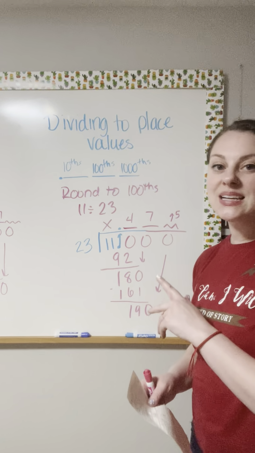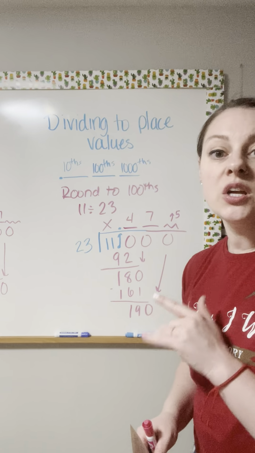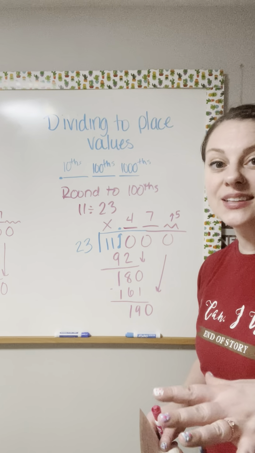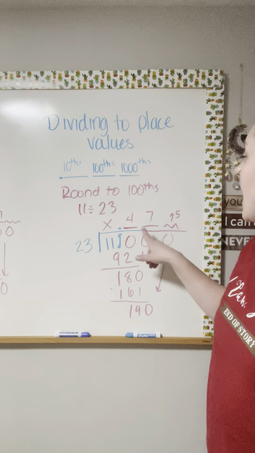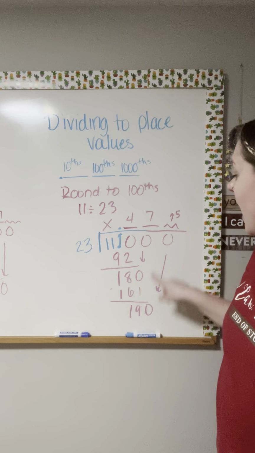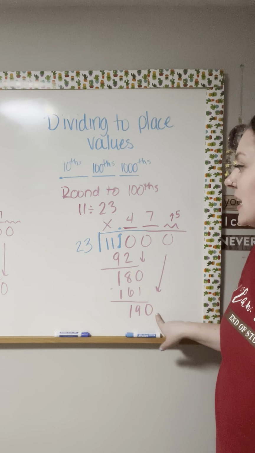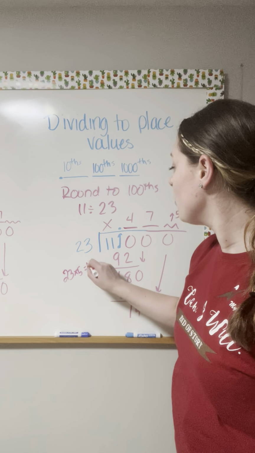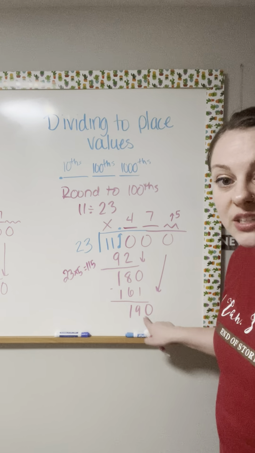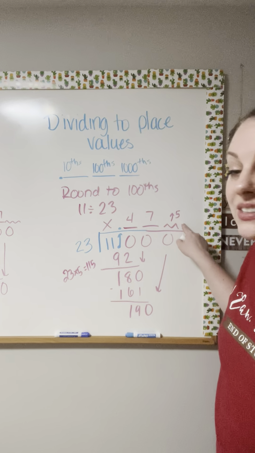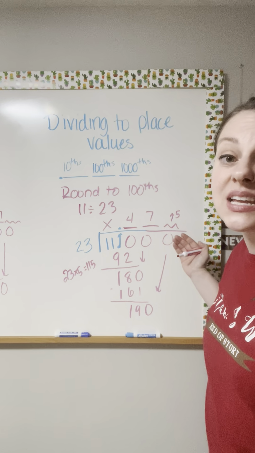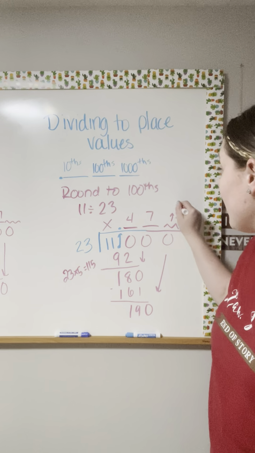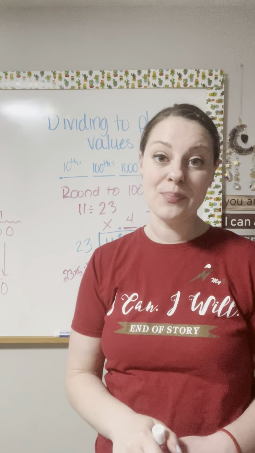All right. So this method I did for my people who are used to doing this, but you're just annoyed by it. So this kind of does cut off a little bit of time for you. So right here, I did the 4 and a 7, but right here, I have 190, and I normally have my times 3 and my times 5, right? So my times 5 for 23 is 115. So I'm like, okay, this number is bigger than 115, right? So then that means it has to be more than 5. I don't even have to know what number it is. All I have to know for the squiggly line is is it above 5 or is it below 5? And so the 5 changes the 7 to an 8 because it is above 5.